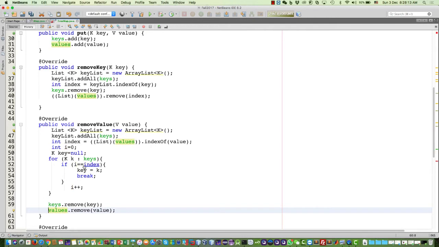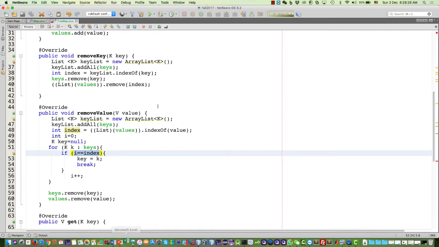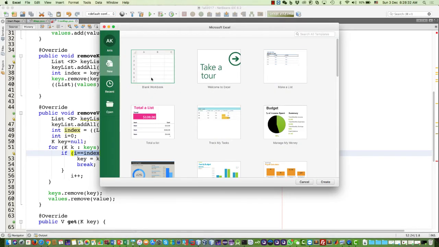So here the idea is to do what? Is to find the key, okay, that corresponds to the same index of the value. So that when we remove the value, we remove also the key at the same index. And what do we have? In this map, we have something like this.